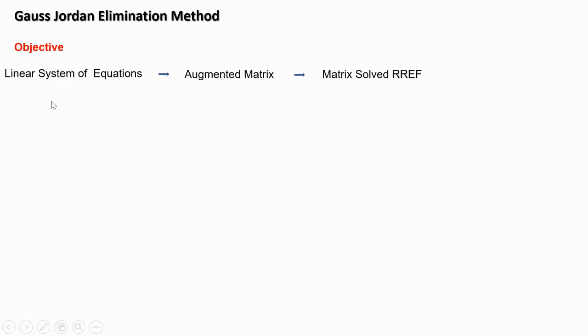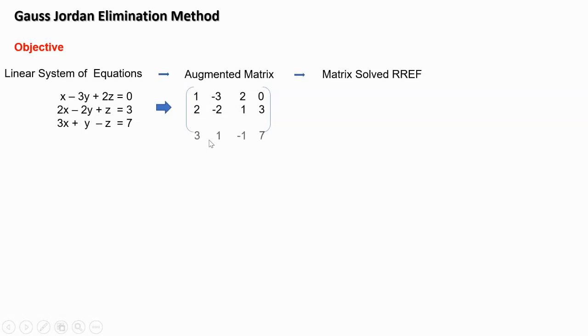So this is a linear system of equations, right? It's going to be x minus 3y plus 2z equals 0. I believe this is the one that I did earlier, on the previous slide. So I have to convert it to matrix form, to an augmented matrix. If you notice, that's my matrix, so I take only the coefficients of each row. See, so there will be 3, 1, -1, and 7. This is called an augmented matrix.